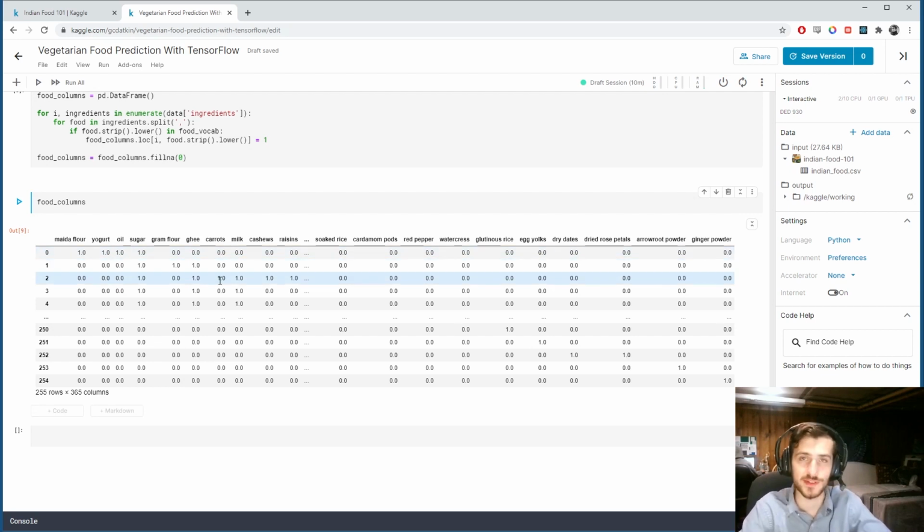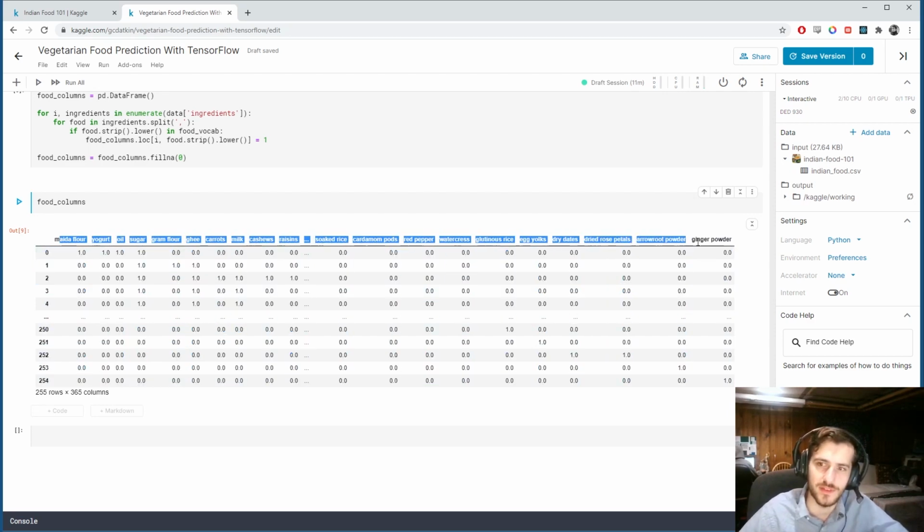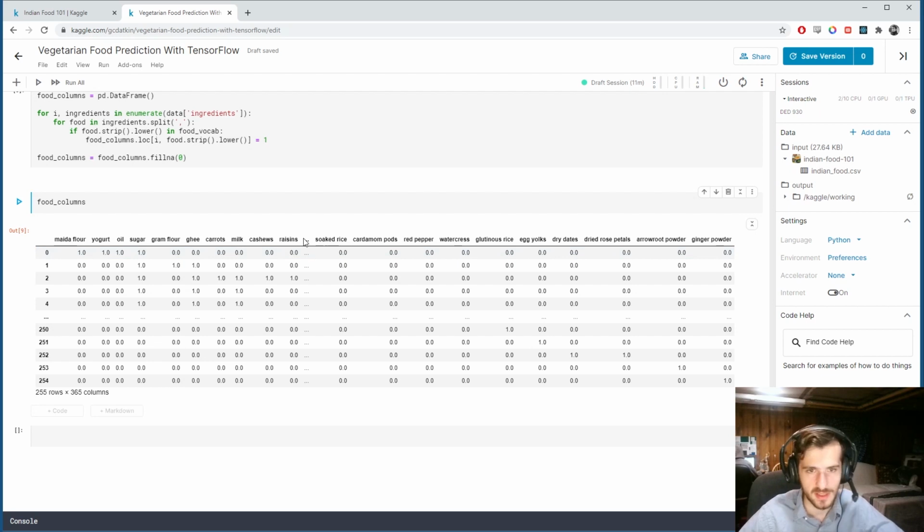So the reason I'm saying using this as feature data is sort of cheating is because there are certain elements in here that are going to be non-vegetarian, right? And they're sort of complete giveaways. If the model picks up, for example, say chicken in here, if an example has chicken, it's automatically non-vegetarian, right?